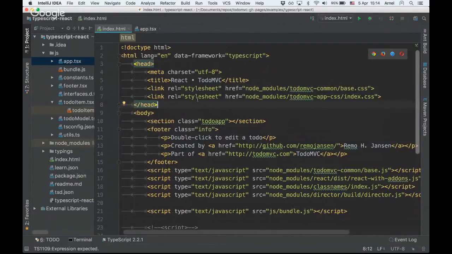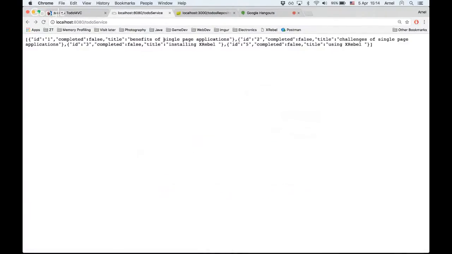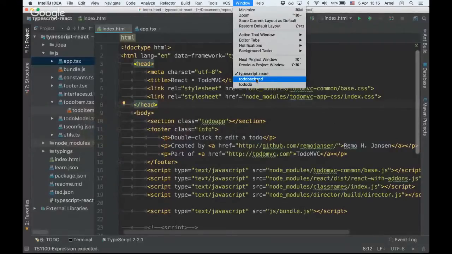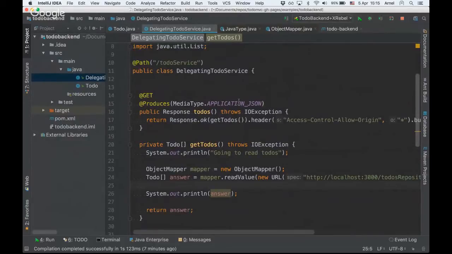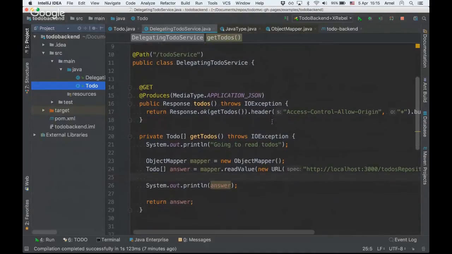And the backend data is loaded from a different server. In this case, it's Tomcat returning only JSON. I also have that open in my application, which is the to-do backend. And the great part for backend developers is that they don't have to deal with any JavaScript. They can do a simple REST service. In this application, I have only 2 classes. One of them is a simple POJO, a model class, and the other is the service. It just has to return the data in JSON format, and you don't even have to convert to JSON manually.